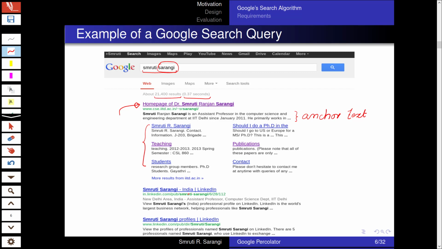After my home page, Google was able to find my LinkedIn profile. So it turns out there are many people with my name. I think the first one is me. So it has correctly found out. And here also there is a little bit of anchor text. So these links over here, the search results are arranged by the page rank in descending order of page rank, with the most popular pages coming first and the less popular, again determined by the page rank, coming later.